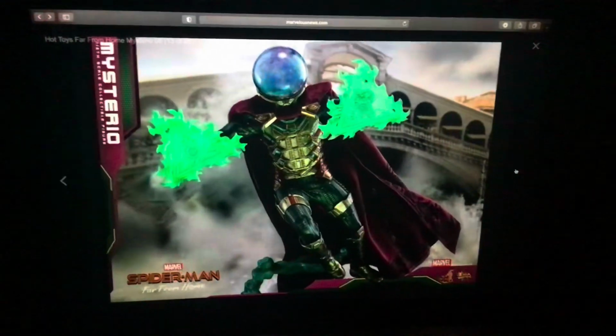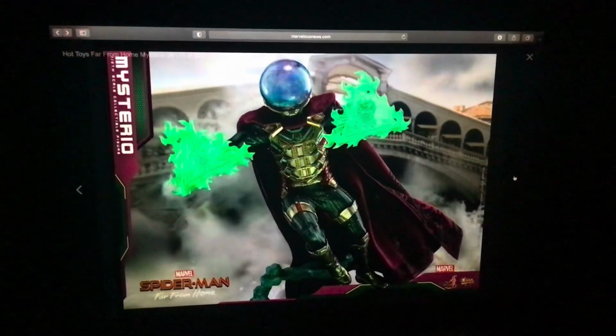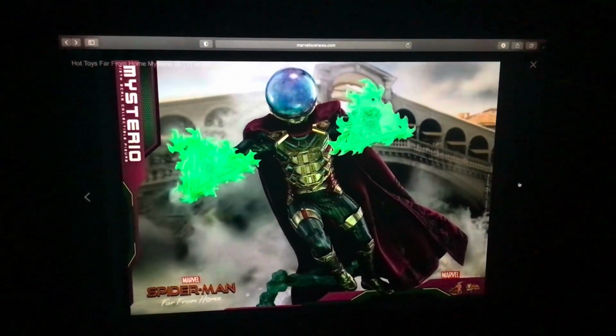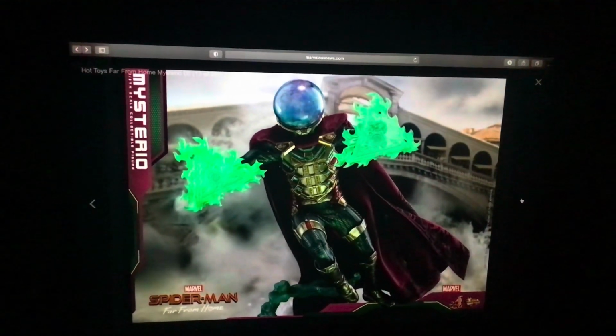Okay, moving on. This image of him right there, the armor pieces right there, really cool. In the movie, looking really nice. This figure just looks so sculpted, incredible. Okay, moving on.